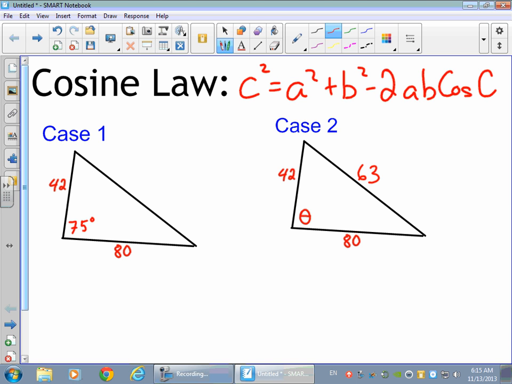So essentially there are two situations under which the cosine law will be used. The first thing to recognize is if we haven't got a right angle triangle, then we'll consider looking to see if the cosine law will apply. As long as we have right angle triangles, we'll stick with the old sine, cos, and tan, the primary trig ratios. So in both examples up here, you can see I don't have a right angle triangle, or at least I don't know that I have one. There's no angle indicated as being a right angle.